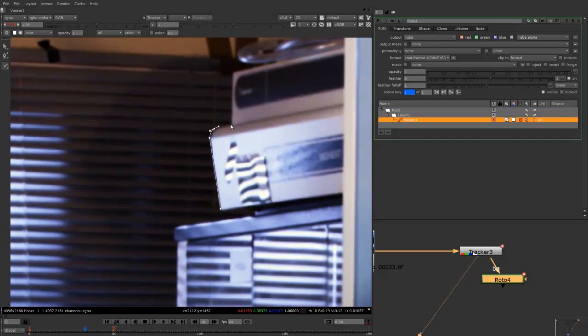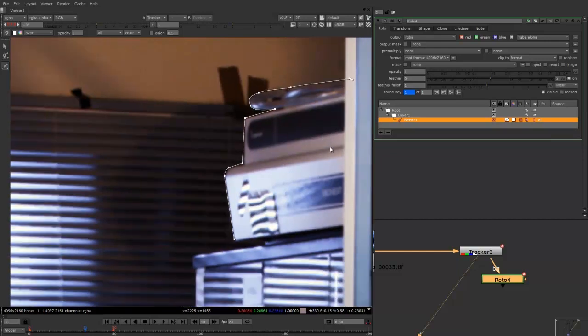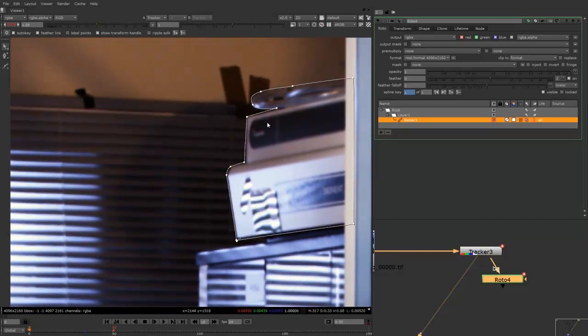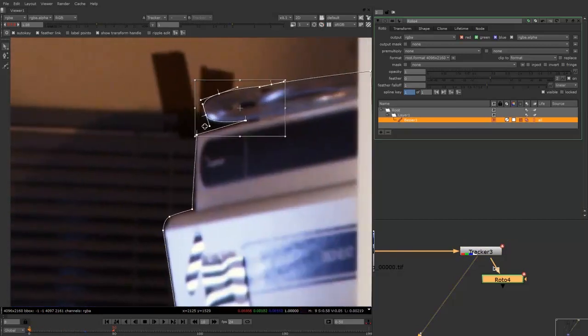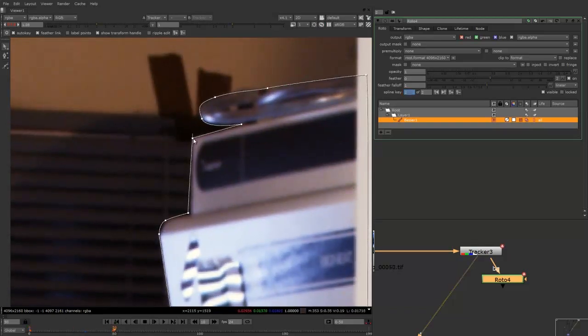I'm just going to do this very quick. This isn't a roto tutorial, so I'm just going to do this very quick. Because it's only this sort of area up here that we need to put this on top of anyway. So now you can see that tracks along, and you can just go in every now and again, every few frames that you need to, and just make some refinements. And like I said, it's only at the top that we need to focus on. So I'm just going to use that and then move on for now. But you can come in and refine it as you need to.